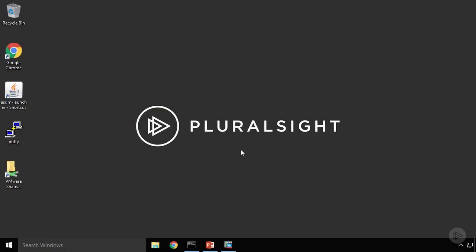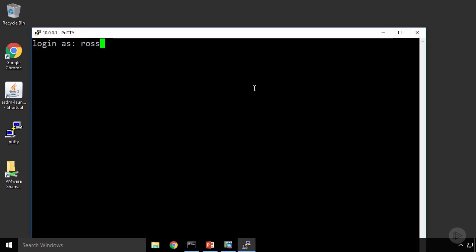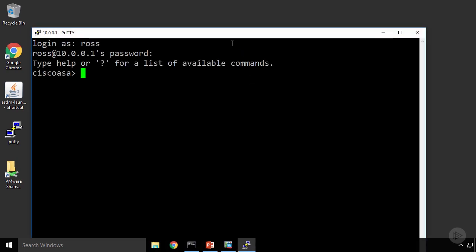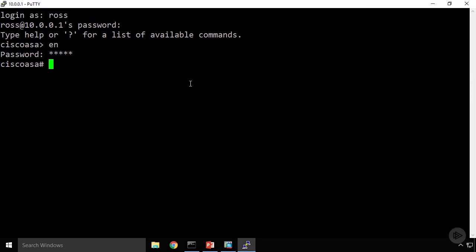I'm on my inside PC now, and what I'd like to do is open an SSH session to my firewall. There we go. And before we start this, I want to clear all of my connections for 10.0.0.99, which is my current workstation.